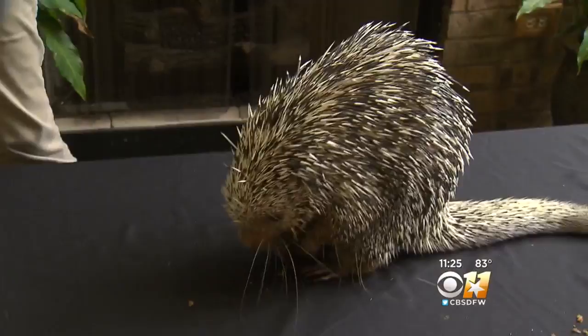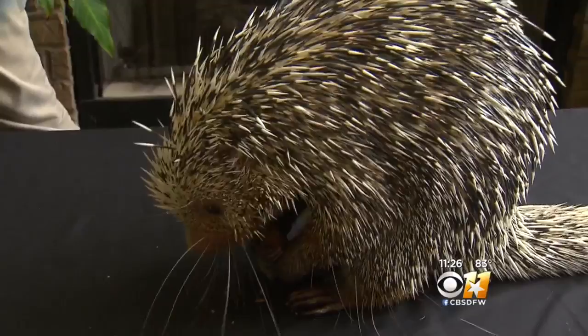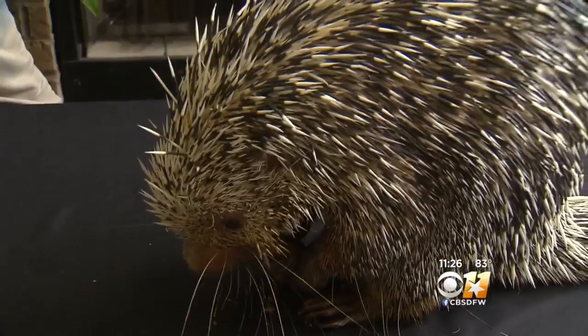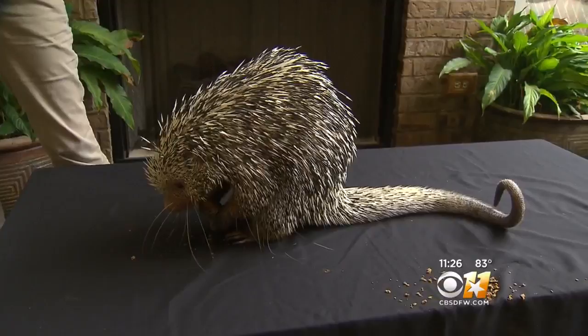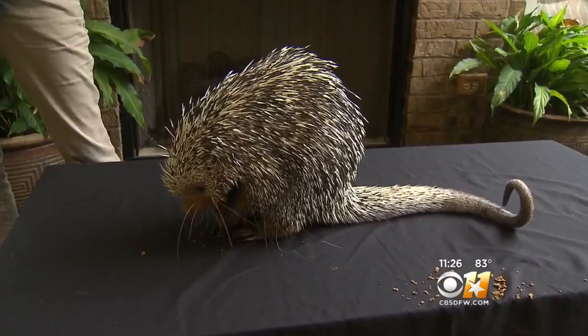Is that open for anybody? And when you say up close and personal, how close are we talking about? As close as you are now — very close. Is there any danger involved in getting this close? She doesn't seem to be bothered by the camera. Carolina is not bothered by it, but in the wild I wouldn't do this because those quills are there for protection. If she feels like she's in danger, she's going to start stamping her feet, then start shaking those quills, and the last thing a porcupine will do is actually back up into you so those quills would get into you.